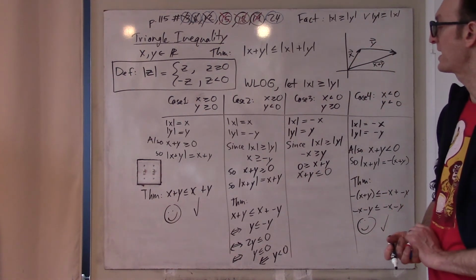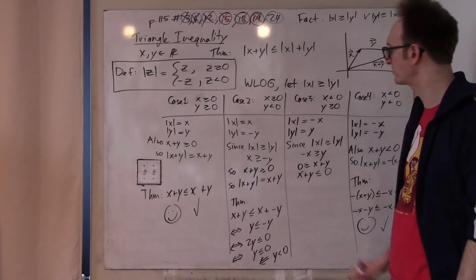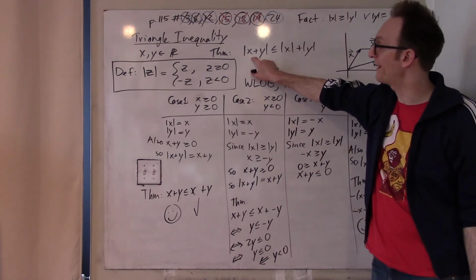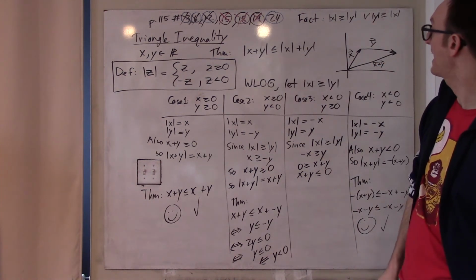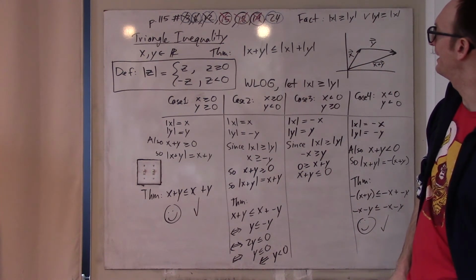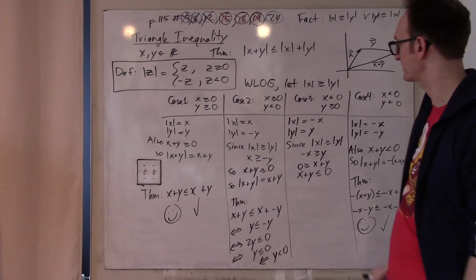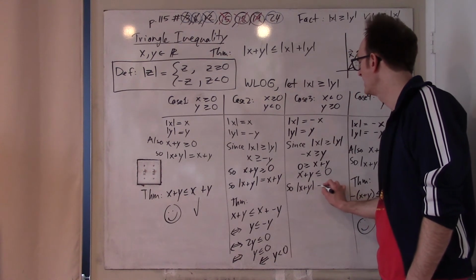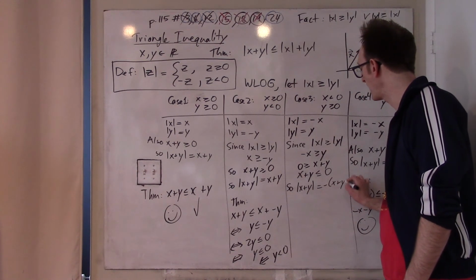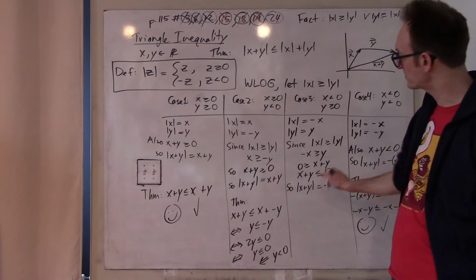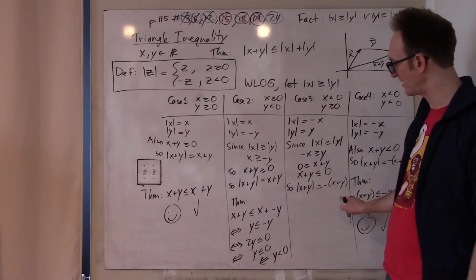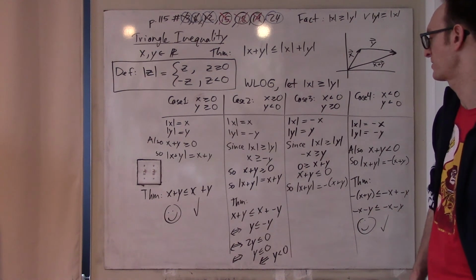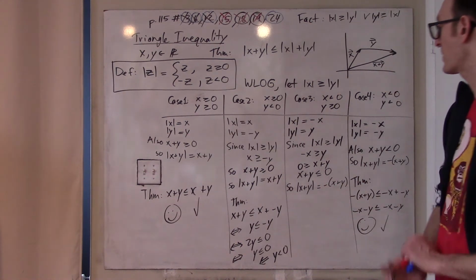And if x plus y is less than or equal to 0, so this really is a kind of different case, then what does that tell me about the inside? It tells me that the absolute value of x plus y is negative x plus y. Okay, that's just legit because if x plus y is actually negative, then it's really the opposite of it. But if x plus y is 0, then negative 0 is still 0. So that's totally fine.